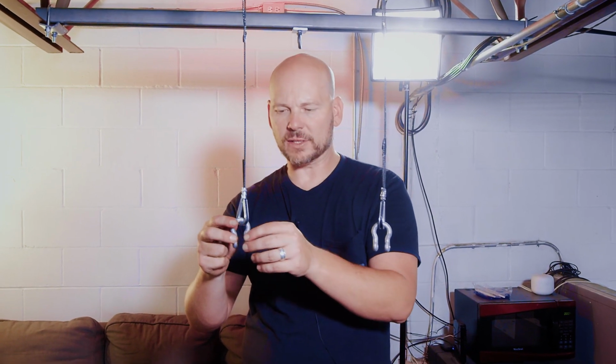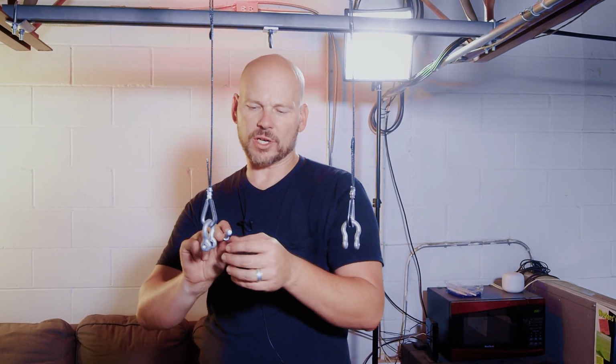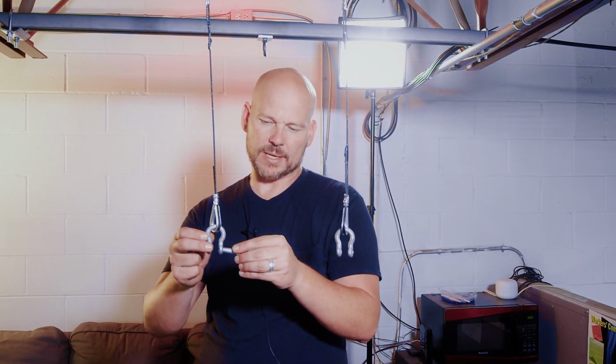All right, so we're almost ready to hang the front of this speaker. So I'm gonna put my shackles on, and I'm going shackled down, and then you need to think through which direction your pin is gonna go. The pins are directional, they're one way. I really like to have the pins all facing the same direction. So I'm gonna go like this, so that the pins are going that direction, okay?